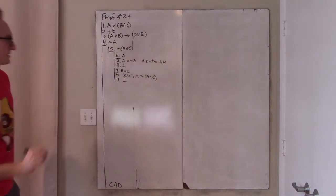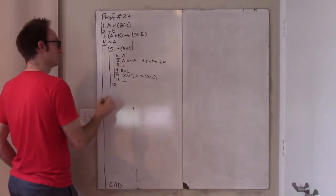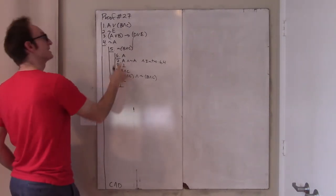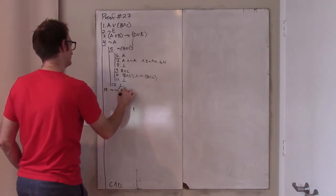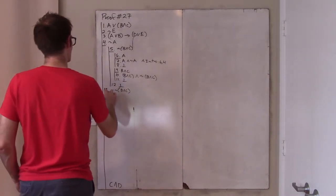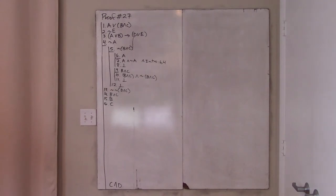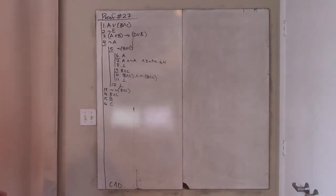Both cases of this proof by cases led to a bottom, and then that means that we have a bottom, because both cases led to a bottom. That means, since I assumed something in line 5 and got a bottom, that in fact the opposite of line 5 is true, and therefore, I now have B and C. Alright, well, let me just grab B, and let me also grab C, and note that C is one of the things I needed down here, so I'm half done.